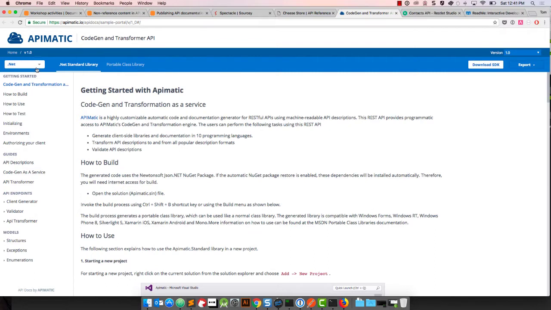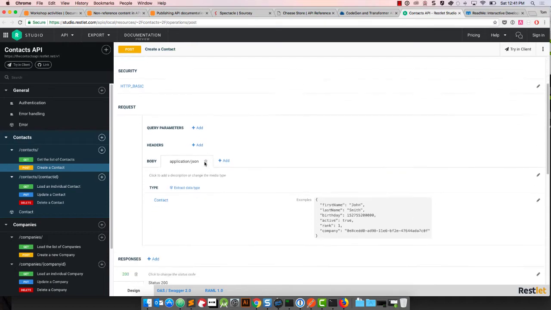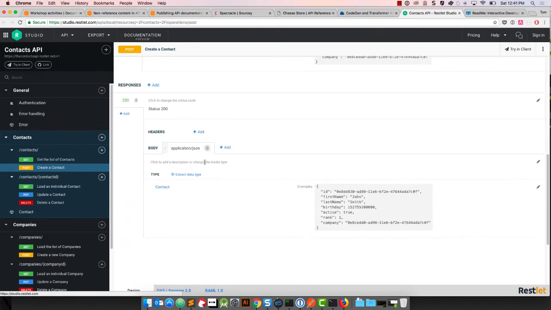And then APIMatic has some interesting stuff. They give you a little drop-down menu to jump to different tools or different languages so that developers get code that's very customized to them. Haven't used that. And finally, one other called Restlet Studio. It seems pretty robust and it also has visual modeling tools. So this is kind of similar to the Stoplight UI where you've got a way to describe things in the UI.